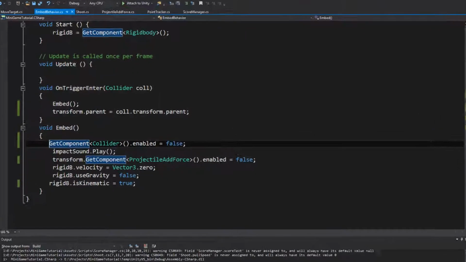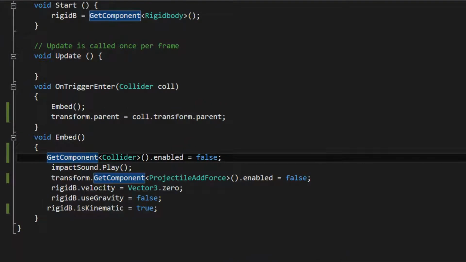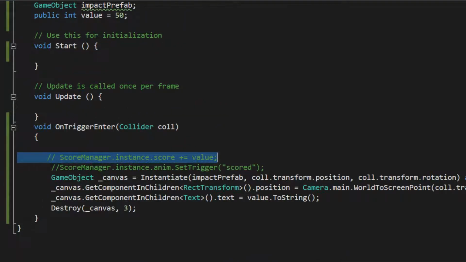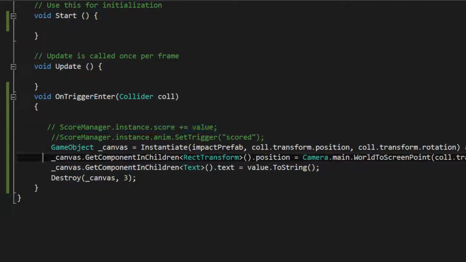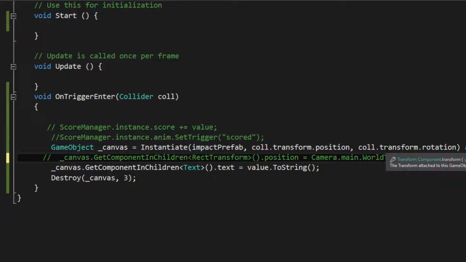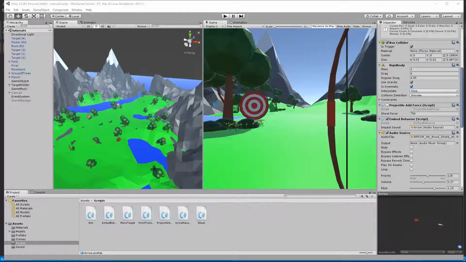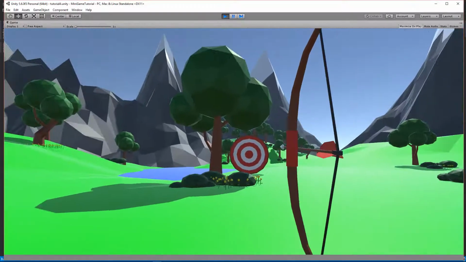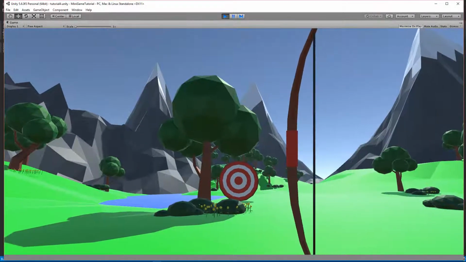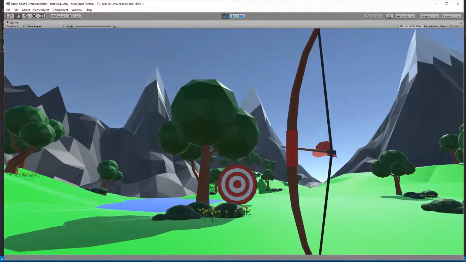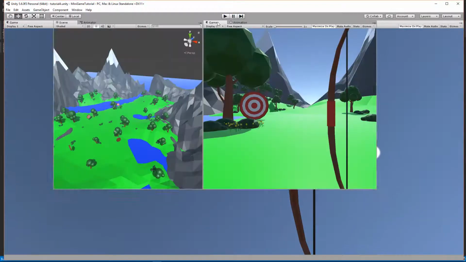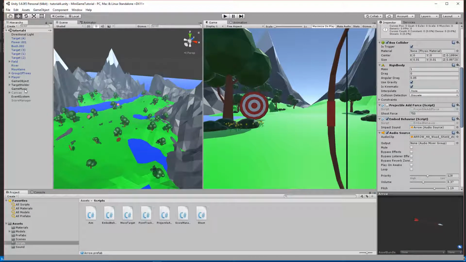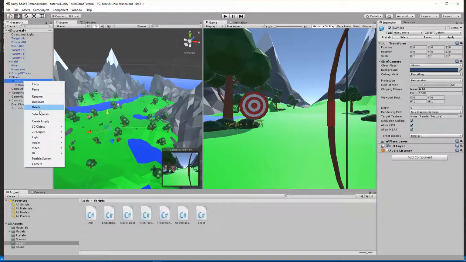So let's go ahead and go back to the script. We are going to go to the point tracker here and trying to look right here. We don't need this, so I'm just going to comment that out. So that's exactly what we want. Just comment that out, and now you can see as I shoot it, boop, it appears way too big, and you can also see it's kind of appearing in the mesh, right? So first thing is I'm going to affect it so it doesn't go through it like it is.